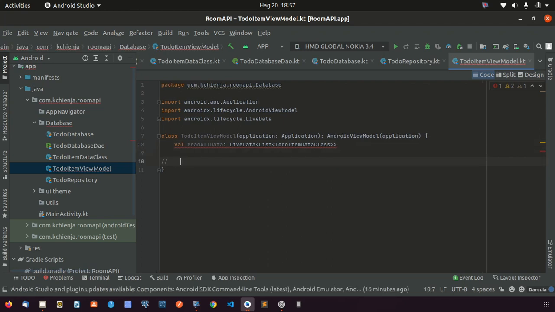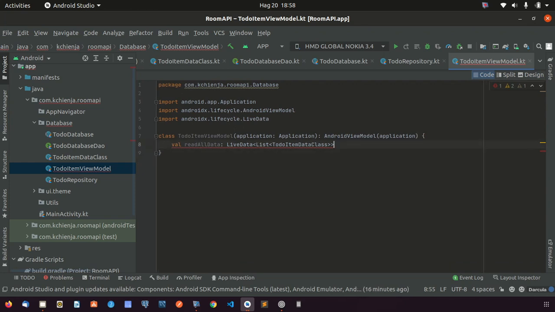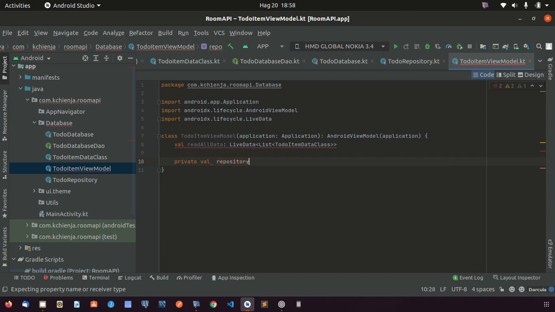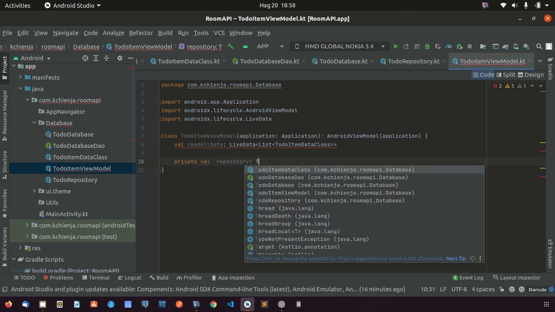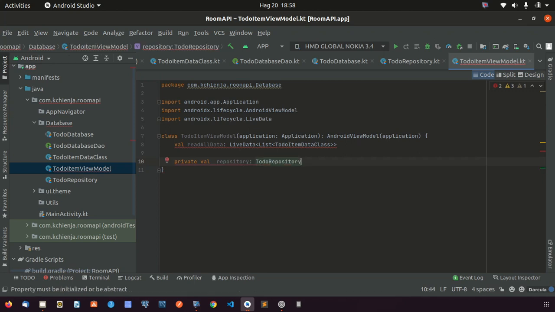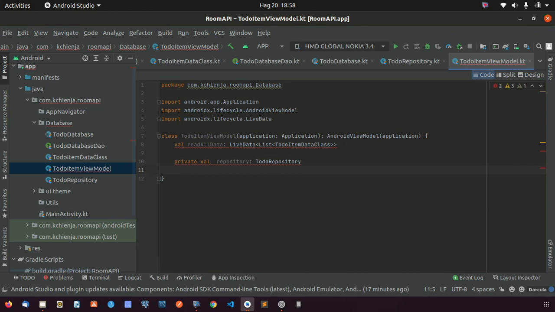Okay, let's proceed by creating the state, a private state. Before we create a private state, private repository, ToDoRepository.